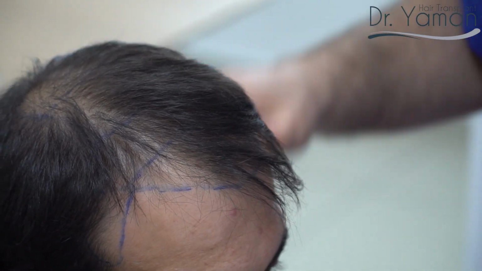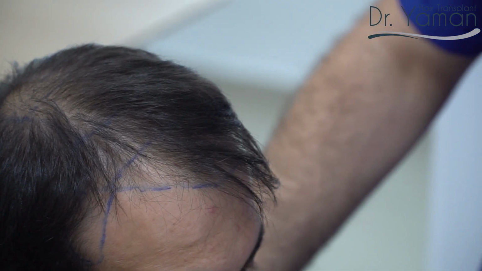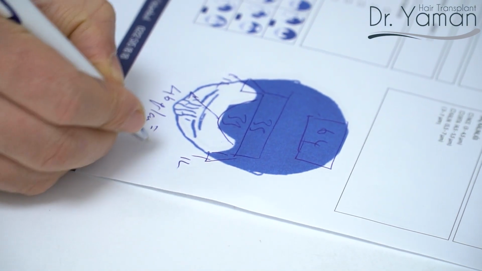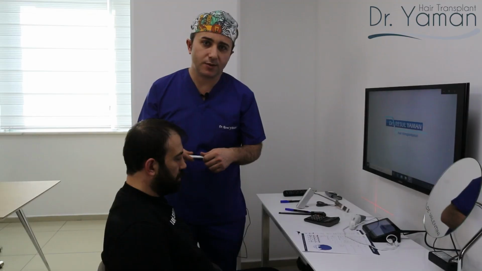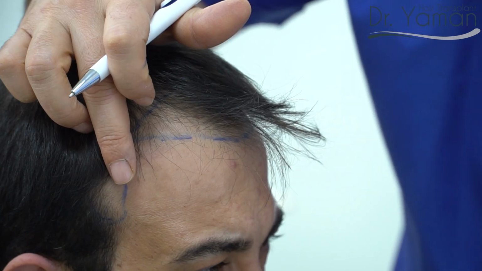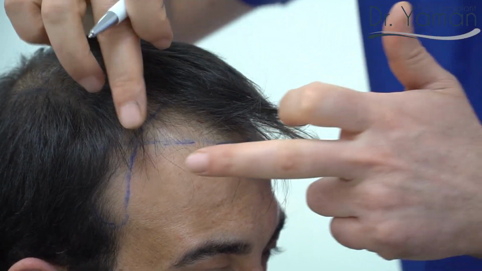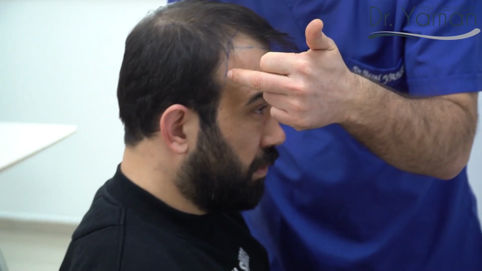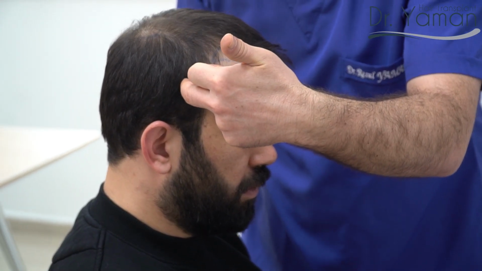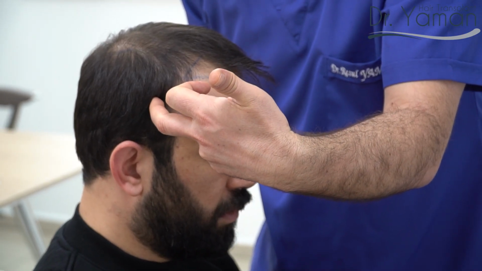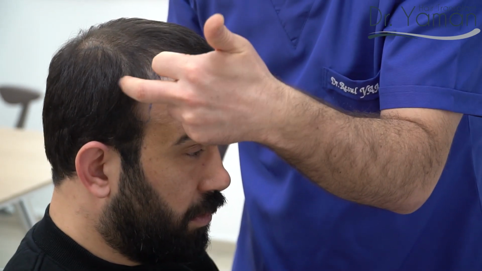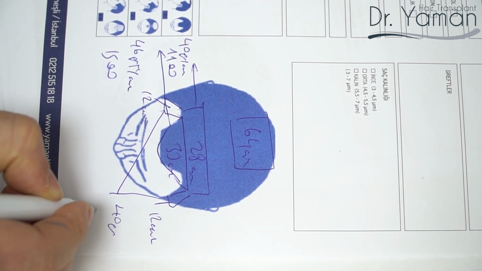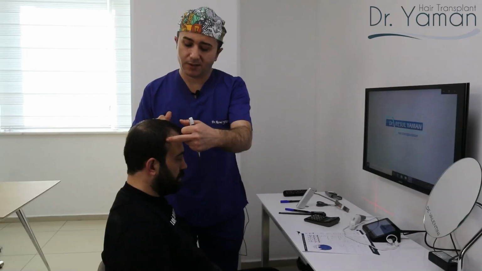Considering this patient's hair thickness and multiple grafts number, we have around a 33 square centimeter recipient area on the front. It makes 1500 grafts. On the temporal areas, we have a 24 square centimeter implantation area. On the front around 35, and on the back around 44-45 grafts will be used. Let's say 40 grafts will be used on average, then it makes around 1000 grafts here.